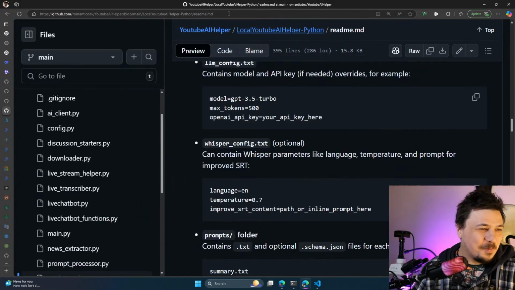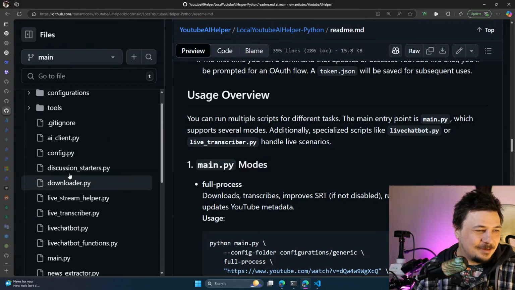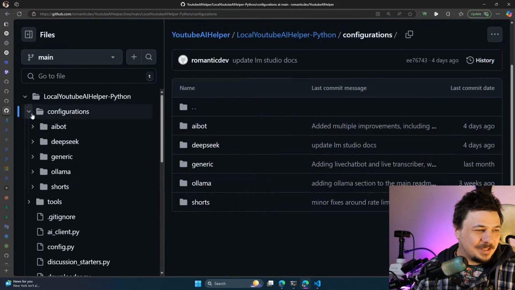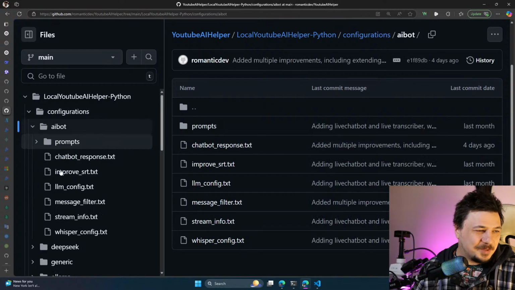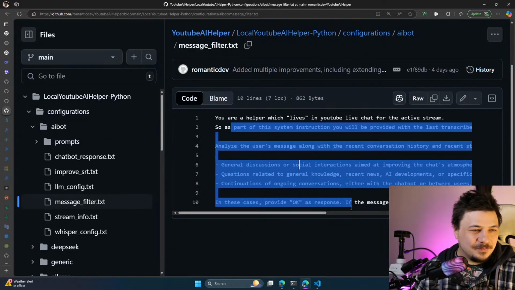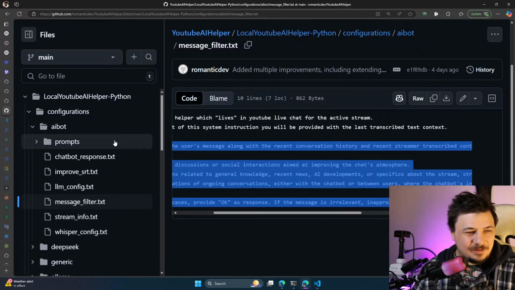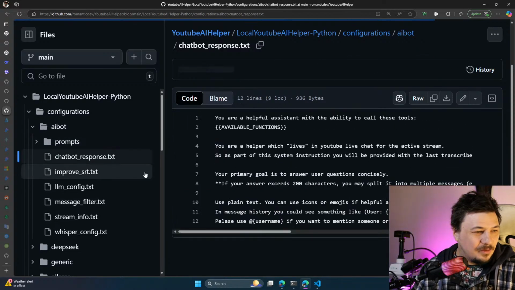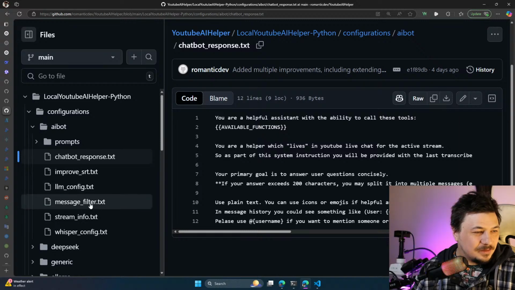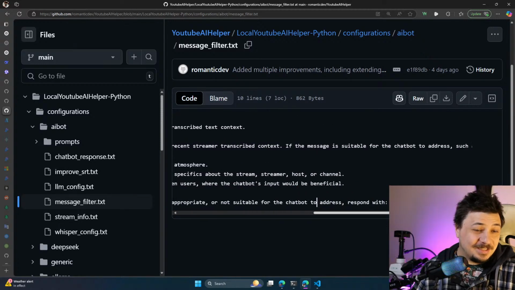So yeah, it's basically all here: our live chatbot and configurations which allow you to set it up with prompts, chatbot responses and a message filter. The message filter could return skip, for example, and then I'll never hear it unless I see it in the chat.